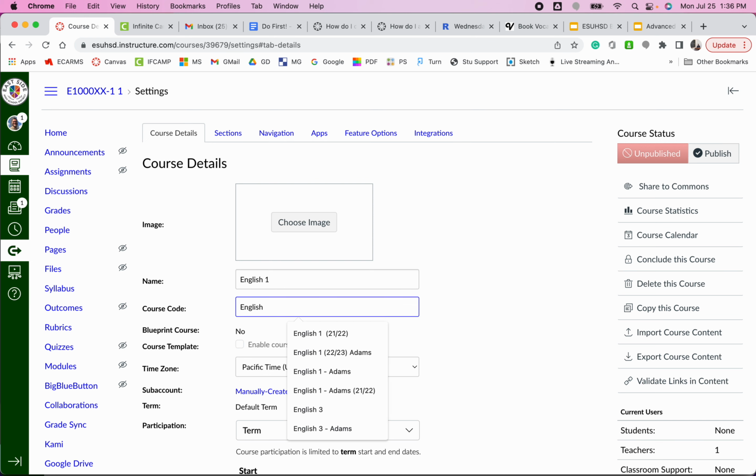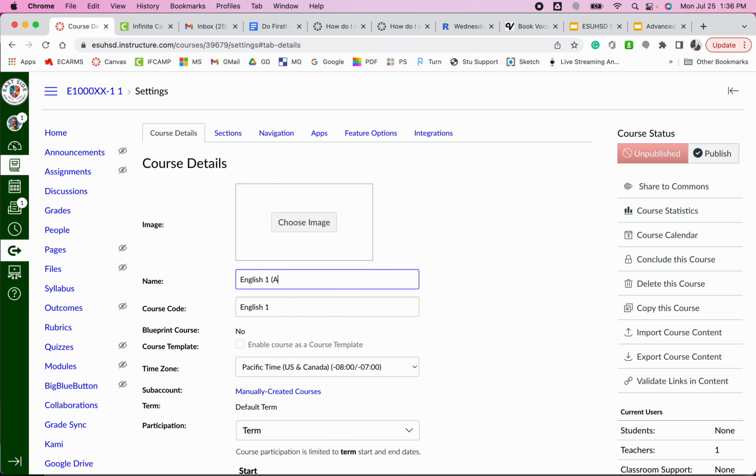Now I just give these the same name, English 1 and English 1. You may find it useful to type in your name so that students know that this is the class with Mr. Adams, or your name. And you may want to put the periods. I don't find that entirely necessary. Sometimes I do like to put in the school year, and the reason I like to put in the school year is that after several years of teaching, you're going to have a lot of courses, and you may want to go back and find those other courses. The easiest way to do it is to actually see the school year in the title, and that's what I've done here.